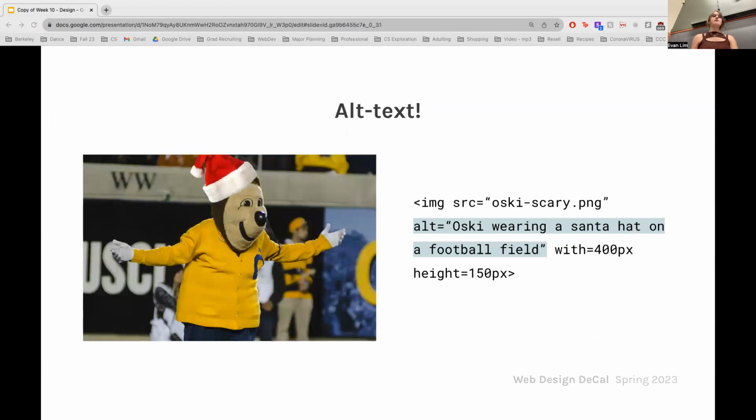Okay, you can also implement what's called alt text. So let's say you import an image this way. If you type alt and then equals, you can put whatever kind of text you want to explain what this means. So if someone hovers over the image, they're gonna see this text, and that can help someone that maybe can't see as well to read the description and understand what's going on. So that's a really useful tool for that.